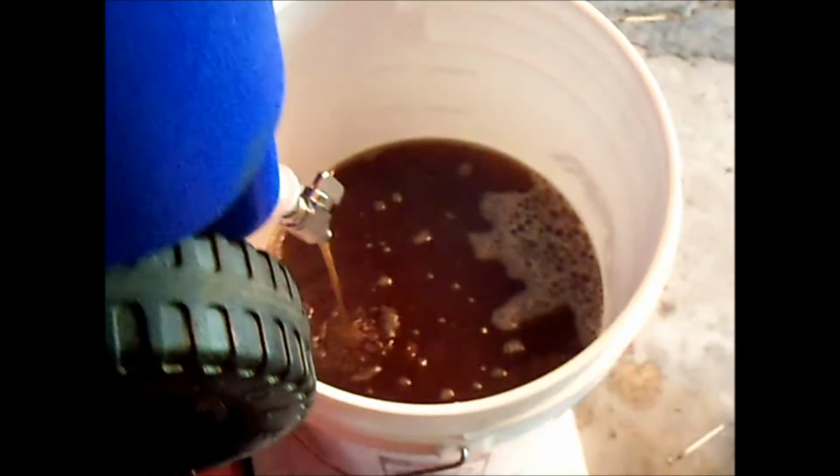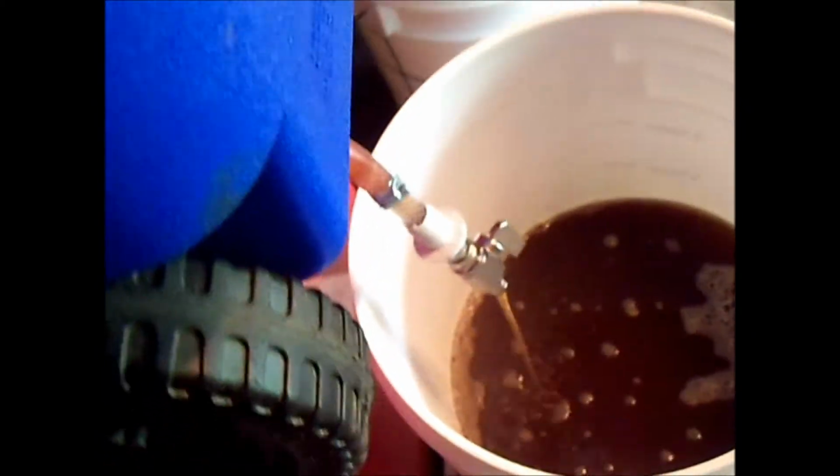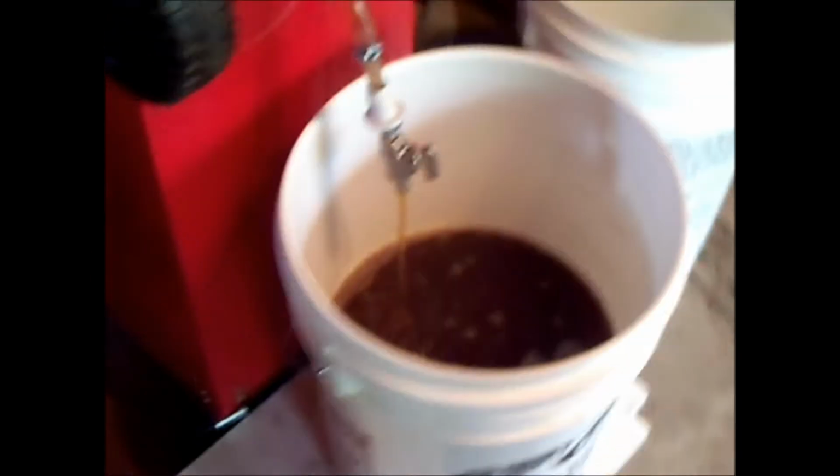This is fast forward all the way to the first runnings. I already lautered it. I put back about 3 pans full before it started coming clear, and then ran my first runnings all the way out.